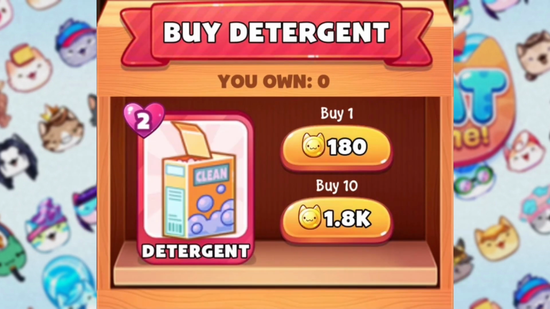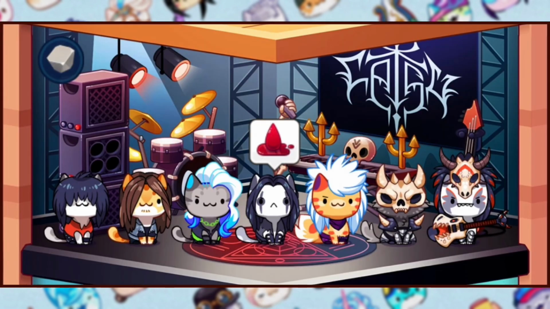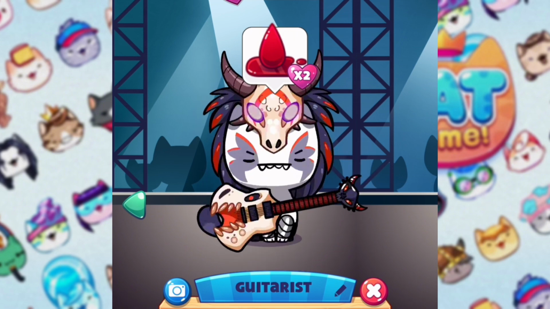Vampire cats. Though there's a cat called Vampire in the Halloween room, this entry refers to the fact that there is a food called blood from the Heavy Metal room. Where and how this blood is obtained is left up to fan speculation.